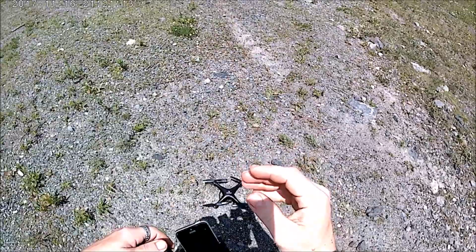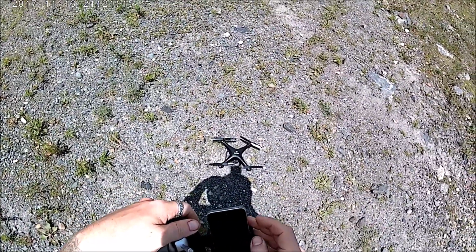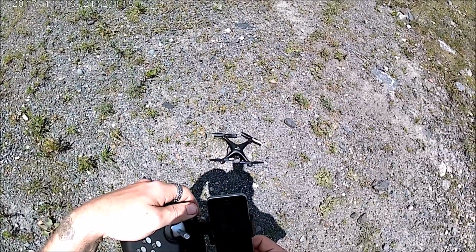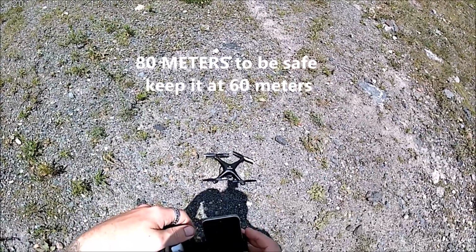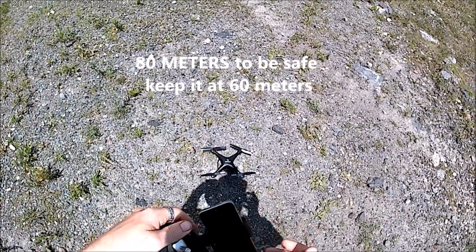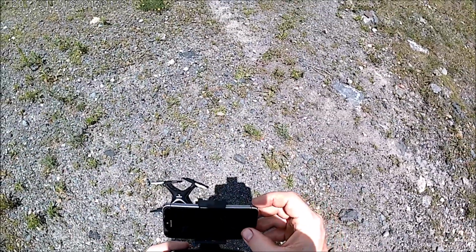Because if I encounter something because I didn't read the instructions, and you don't plan on reading the instructions, you can probably avoid encountering what I've encountered, and I encountered a whole lot here. Again, I don't know what the advertised range is for this drone, but I will tell you, you better keep it within 50 meters, 75 meters max of yourself, and this video will show you exactly why. This drone ended up in the next town. Again, spoiler alert.